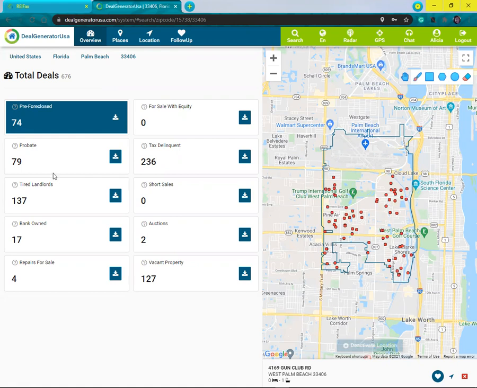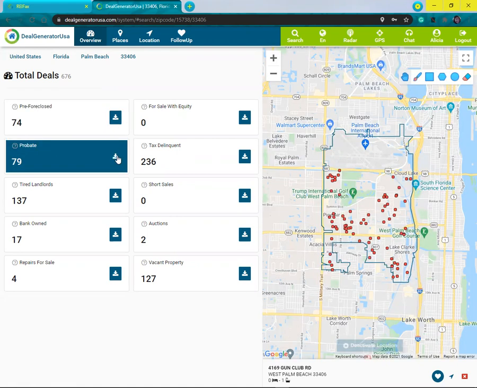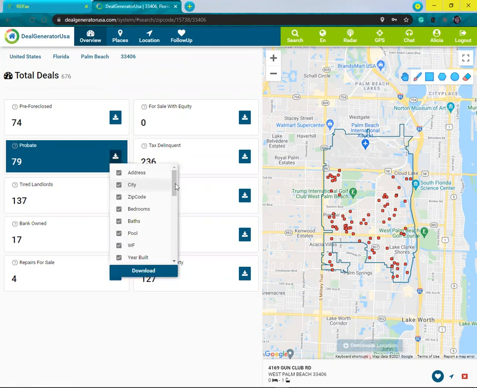Let's say these probates are the ones that you're interested in. You click on the download icon on the left of the tile and select what information you want to download to that Excel sheet. By default, they're all pre-selected, so might as well just download all the information available.